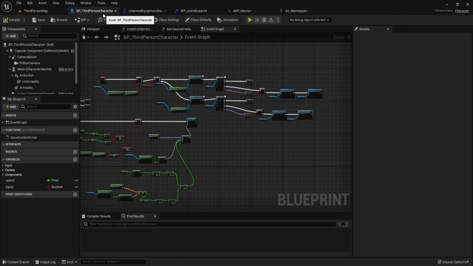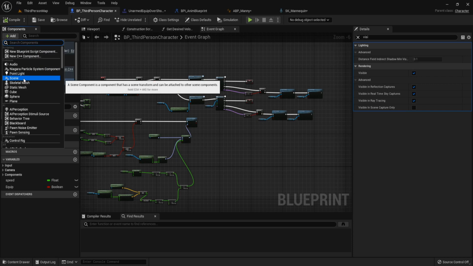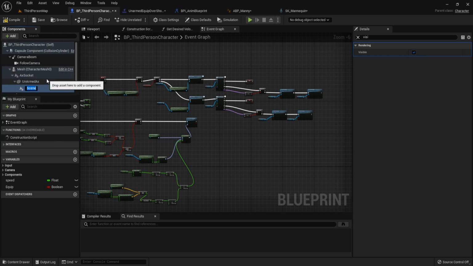Go to third person character, on the arm X, add scene component, name it hand location. This location is the location that we grab the X, and we will adjust it later.